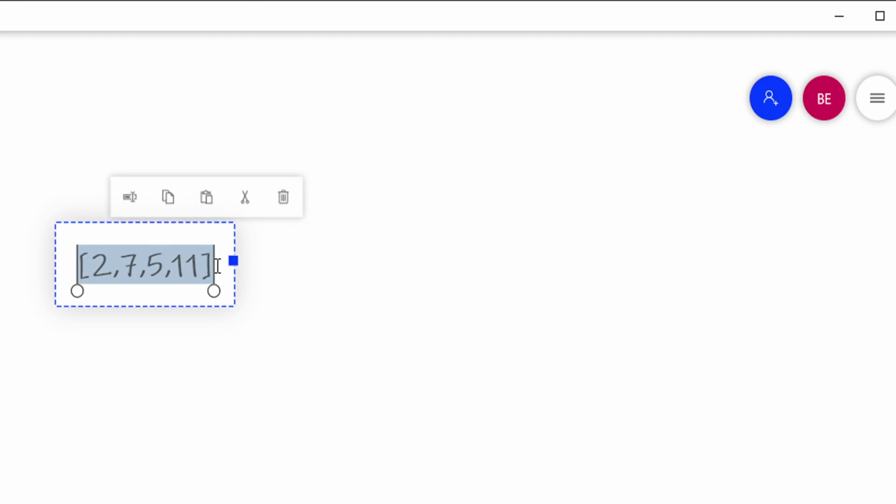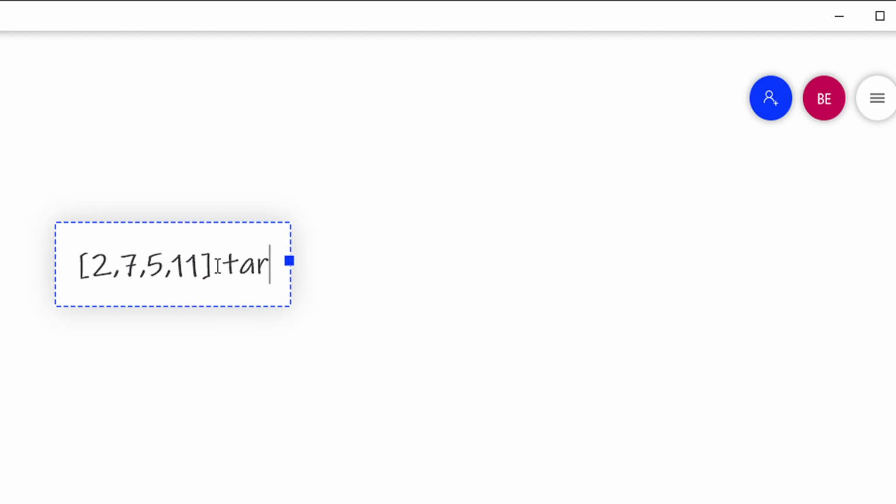So let's investigate it further. We are given an array and let's say we have some numbers in it. Also, we have a target number, which is 9 in the example. So in order to do this programmatically, the most trivial way would be to iterate over this array twice.